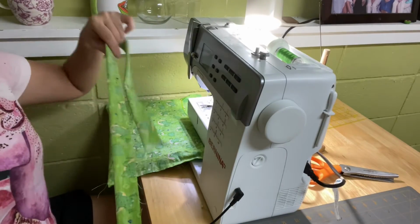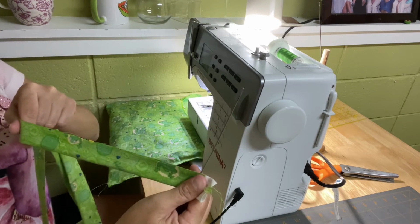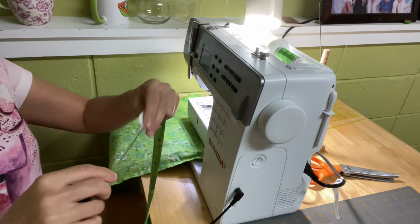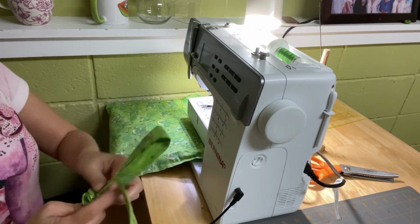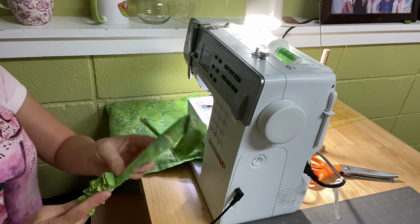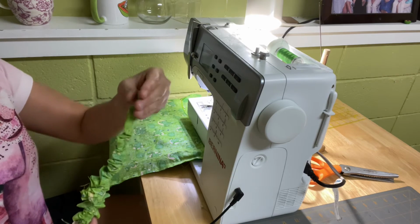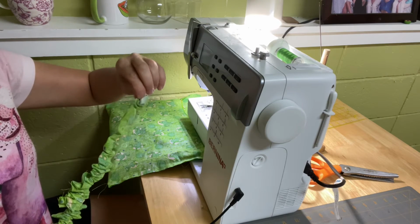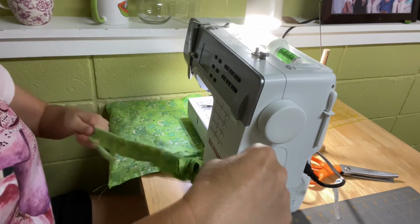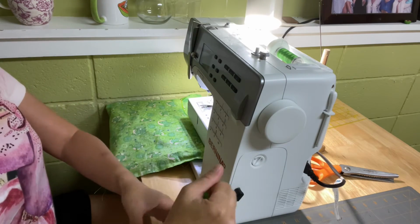Okay, to make the ties, we have our nice little tie here. We need this little tool, and we're going to pull the right side out. So I just slide it in like this, and then we turn it right side out. It takes a little bit of practice, but little by little, we will get it pulled up.